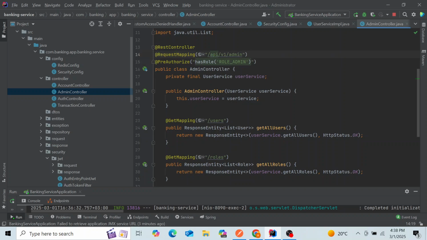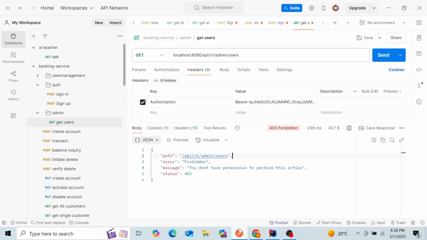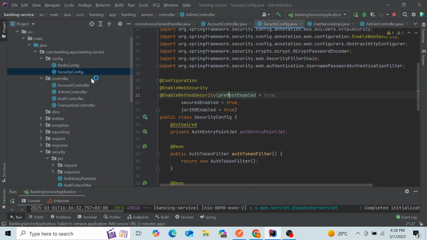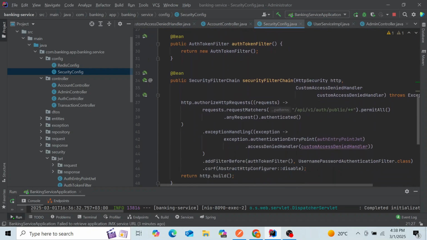So API/v1/admin, API/v1/admin/users. Any other configuration? We don't have any other configuration.